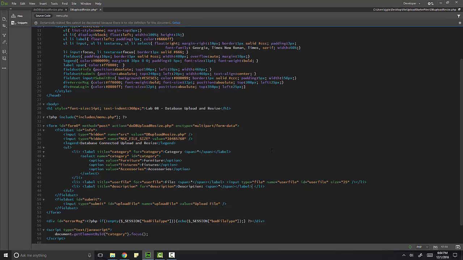Now after the label, I'm going to go ahead and write the input tag out by itself. So it's input type equal, and it's going to be a text field. We're going to give it a name and ID of description.